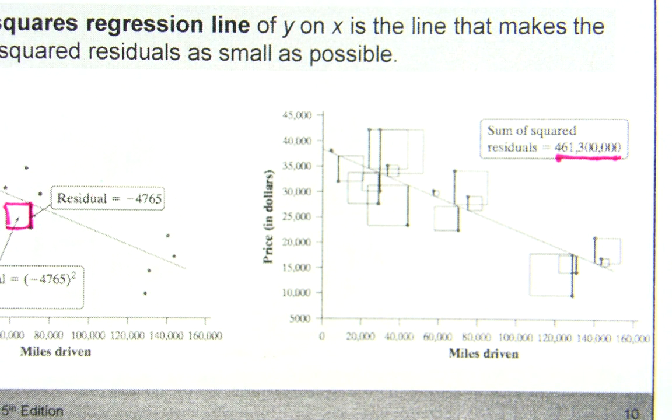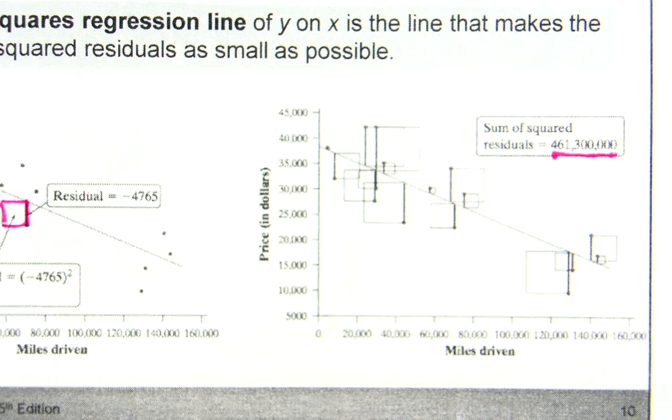And that's usually how they calculate the line. You're never going to have to do that. Your calculator is going to find the line for you. But you need to understand why it's called least squares: because when you're finding the sum, it's the least sum of all the squares that you have.